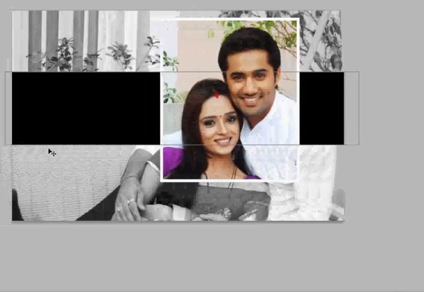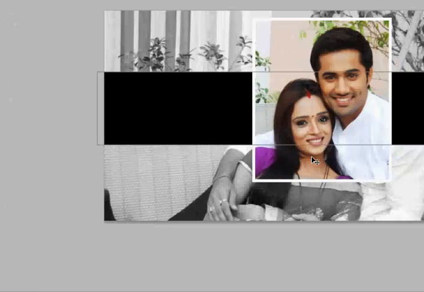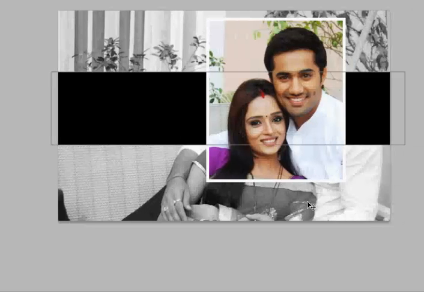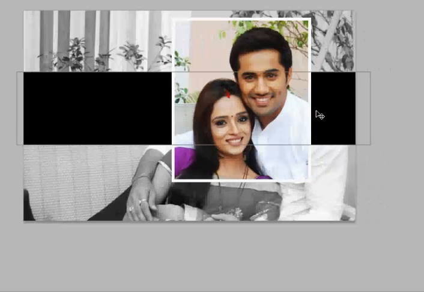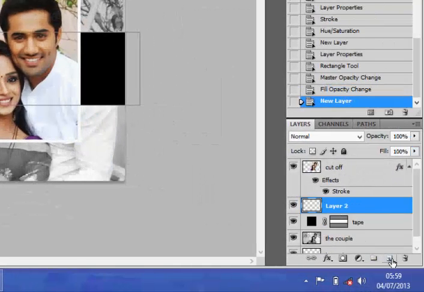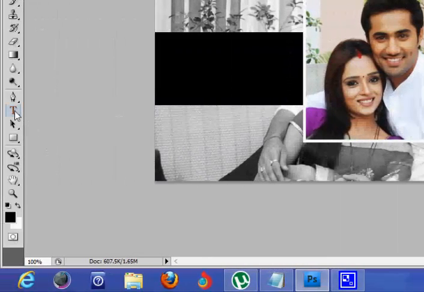Now we want to start working with text. To start working with text, I'm going to create a new layer where we are going to insert our text. Photoshop has a way of creating the layer automatically, but because of the version differences, I'm going to create a new layer by clicking on the New Layer button. Then I'm going to click on Text, which is the letter T you are seeing at this region of the screen. I click on Text.